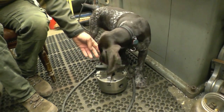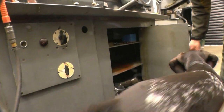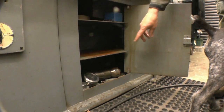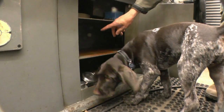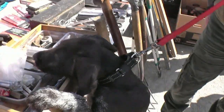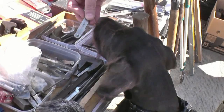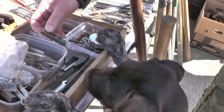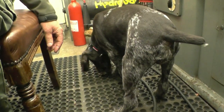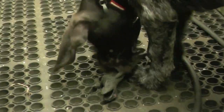Once I get the scent, good lad. Stig. What's in there? Look. Good boy. Stig. All right. Good lad. What's in there? Good lad. That's a type of stuff, right? See this stick? Good boy. That sort of stuff there. Good lad. He's got his mouth nose a little bit.